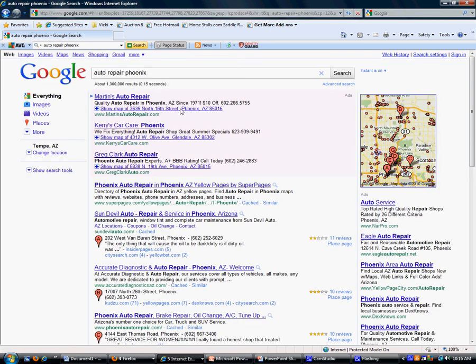In this area, just to give a quick review, this is Google Space. These are sponsored sites that will work very much like a digital billboard. They'll rotate through, but they're very targeted based on these keywords. So these folks that are in these areas here have elected Phoenix Auto Repair as being a keyword that they're going to rank for, and they're going to rotate on this digital billboard based on their campaign that they're running within the Google platform. This right here is another area where they're going to rank. This is organic, that people will come up and they'll rank organically in here in the local search engines.